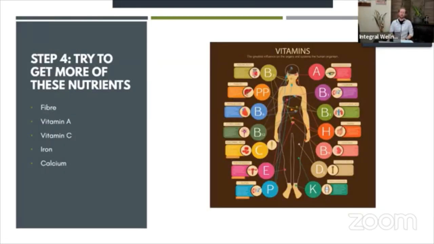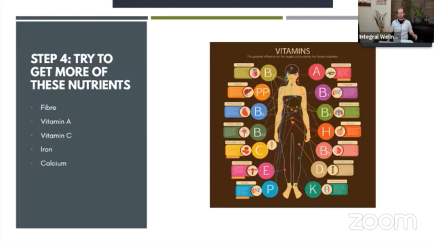All right, step 4, try to get more of these nutrients, right? So fiber. A lot of people are getting a lot less fiber than they need. Just make sure that you're actually getting fiber within stuff. Same thing as we were talking before, 5% or less is a little bit of fiber, and then 15% or more is a lot of fiber, right? So you want to get 100% of fiber in the day. Looking at the foods that you eat, a lot of fruits and vegetables don't really have a nutrition facts label, and that's where you're going to get a lot of that fiber. So really having those plants within your diet is really important.